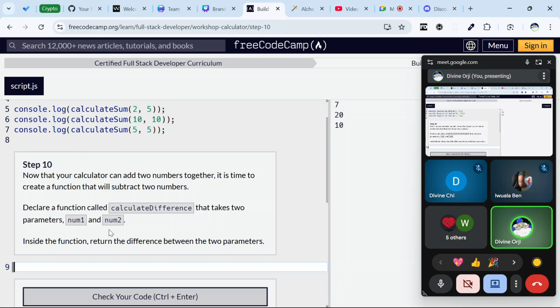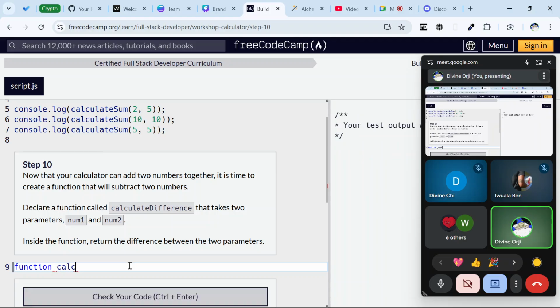All right, final one, step 10. So now that the calculator can add two numbers together, it's time to create a function that will subtract two numbers. So we're going to create a different function here, calculate difference, that will take in two parameters, num1 and num2. And then inside the function, we will return the difference between those two parameters. So how do we create this function? Same way, we use the function keyword because we are going to make it a regular function.